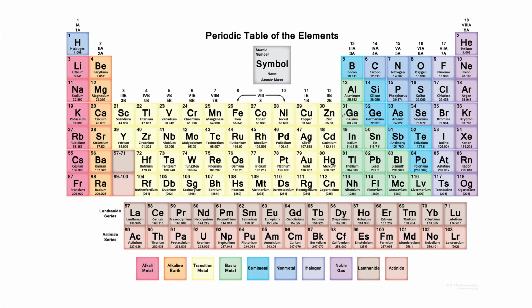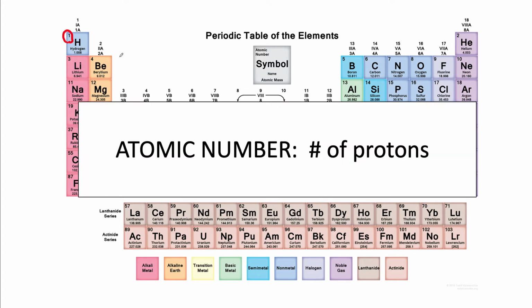Well, we go back to the periodic table of the elements. The way we know how many protons and electrons there are going to be is based on the atomic number. Remember, the atomic number is in the top left up here. The atomic number tells you the number of protons in an element. You cannot change this number. So for example, hydrogen is atomic number 1. You can't add extra protons to hydrogen.